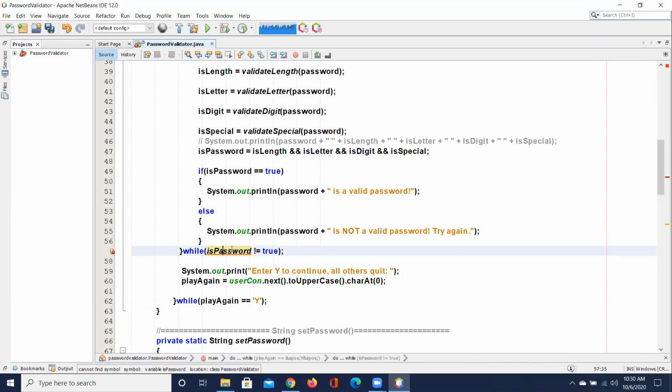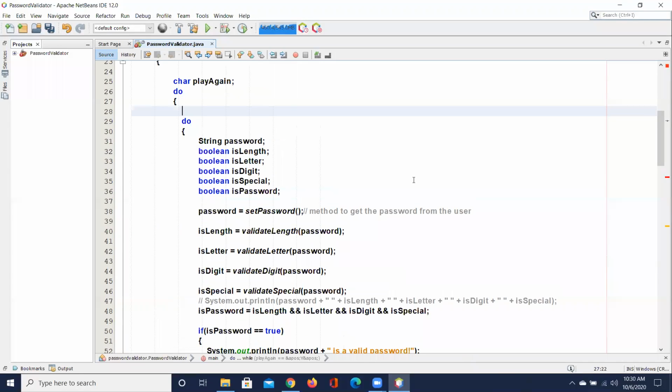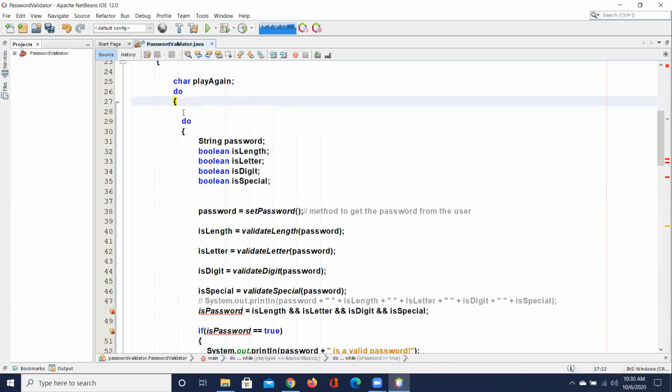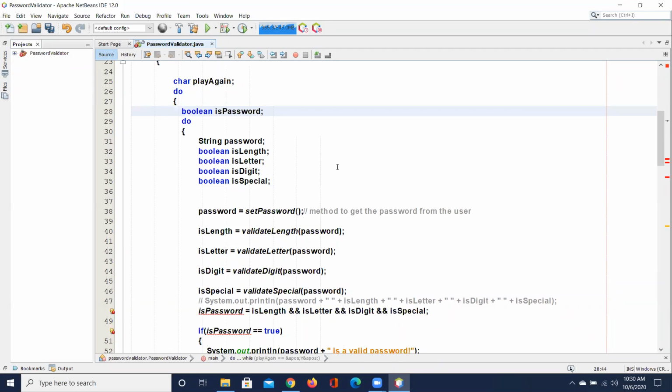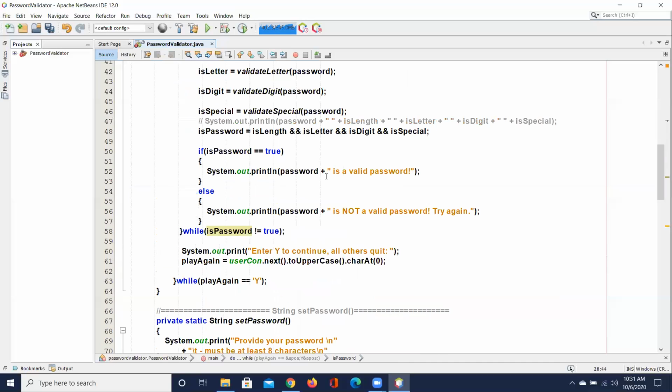That's because it can't see is password. Why? Because it's inside the do loop. So I need to move that outside the inner do loop. So I need to take this, Control X, come up here, Control V it here. And then that goes away.